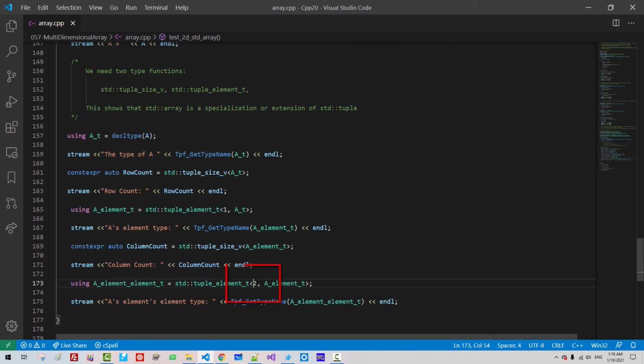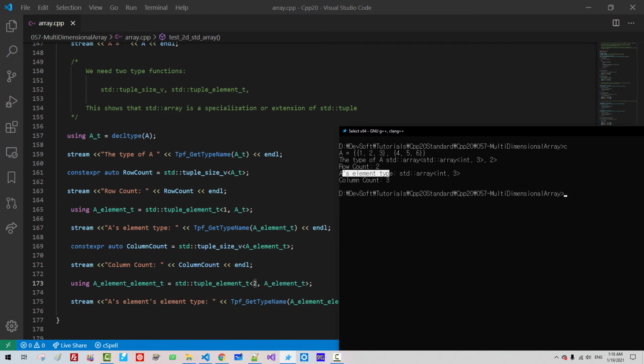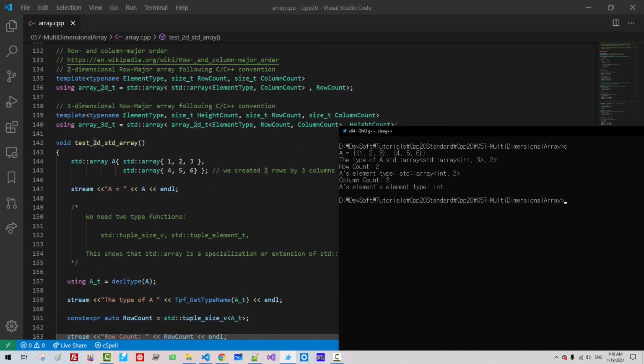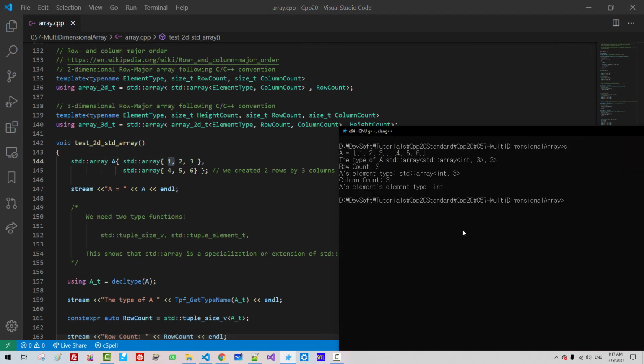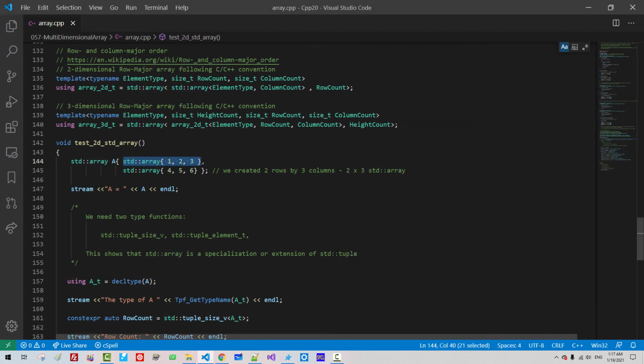If we build again, so a's element type is int. Element type is int. Element type is std::array int 3.